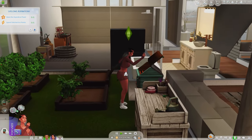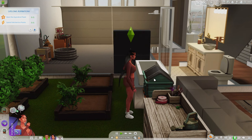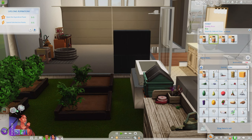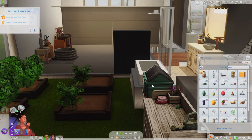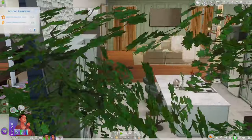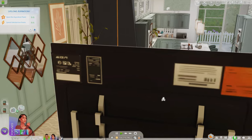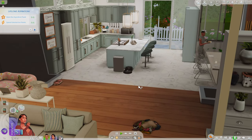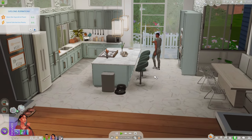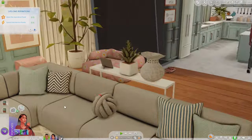Perfect. Okay, so we got our honey collected. I think we only have, okay, we got 4 and they're all poor. What? I wonder if it's because we need to bond with them. So we'll do that when we're done and then we'll clean up a little bit. And then I guess we have time to head over to the shop. I think we can head over and have Keenan, or not Keenan. Why do I keep saying Keenan? Keenan is from an LP that I'm not even playing anymore. But I think we could have Judah head over too, so he can open up his gym, because we need some money. We got 15 simoleons. There's no way we can have an engagement party with 15 simoleons.